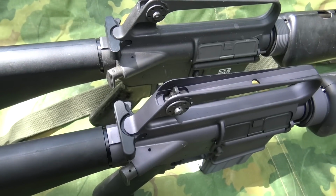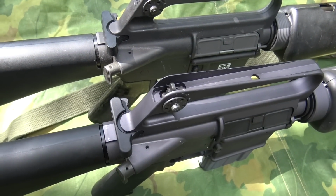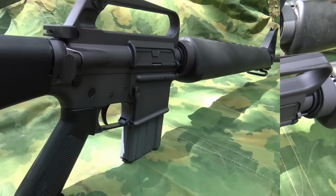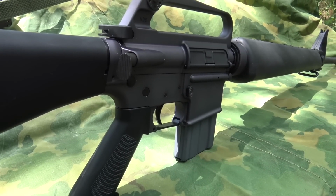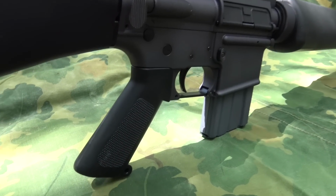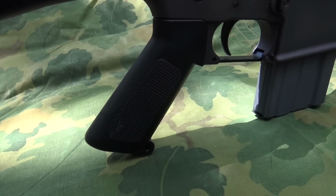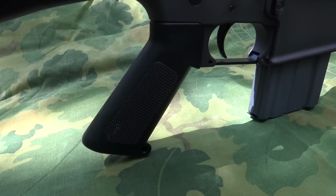The charging handle is your standard AR-15 charging handle, and that is correct for the XM16E1. On the XM16E1, you had a teardrop forward assist. You also have a pistol grip without any groove in it. So your standard A2 style grooved pistol grip was not on the original XM16E1.